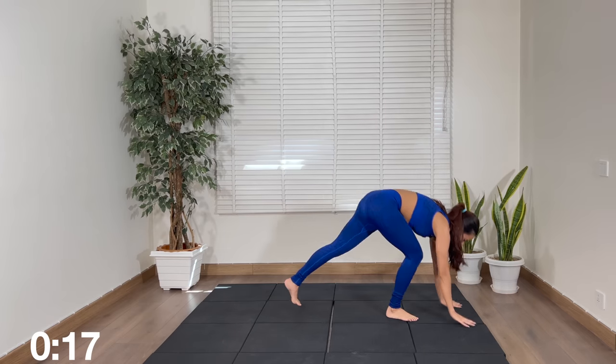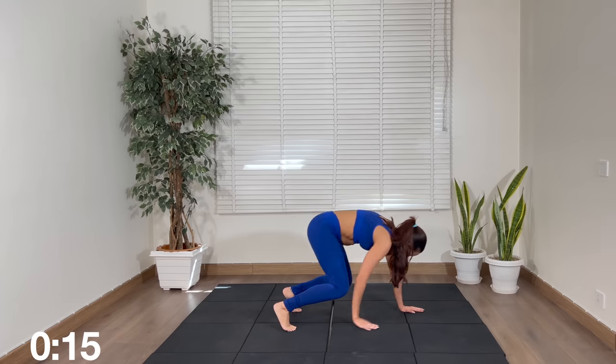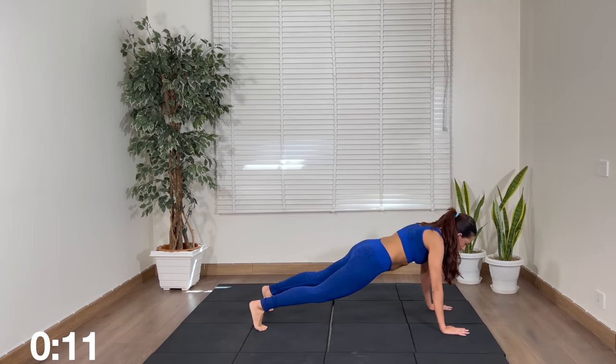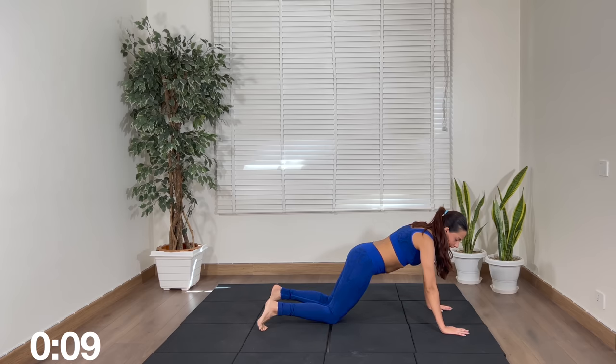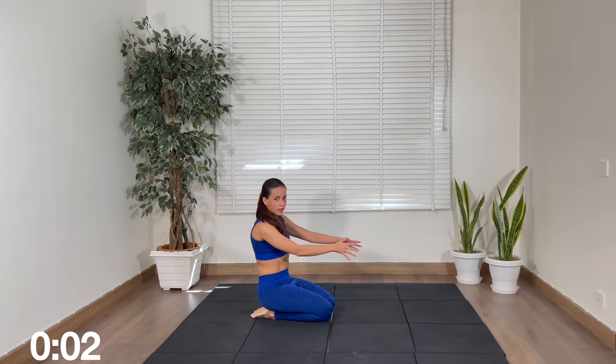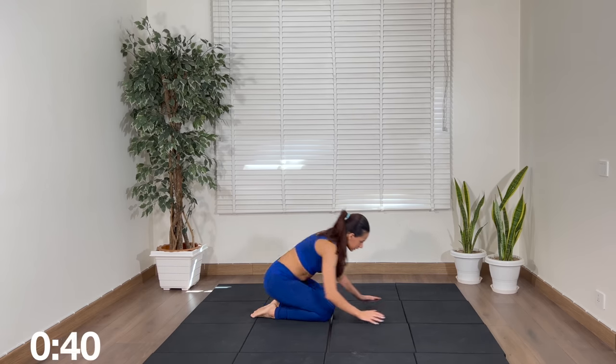Rest. Okay, next up, plank position. We're gonna walk back up, walk back down, push up. Now you can do this on your knees as well, or if you don't want to do the push up, just do the plank walk out and back up. Let's go.